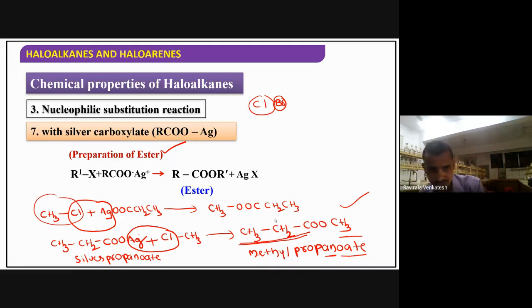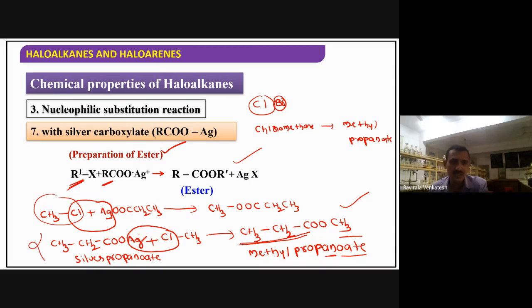In examination they will ask, if they ask how to convert methyl chloride to methyl propanoate, you have to take this reaction. That is the reason it is difficult for you. So in the examination, if they ask how to convert chloromethane into methyl propanoate, you should get an idea which reagent we have to take. If we get that idea only, we can do it. So this is the 7th one, with silver carboxylate. You take many examples. If you are interested, in place of R you can take an ethyl group or propyl group. Here you can take a methyl group like that. Based upon this mechanism, we can do the things.